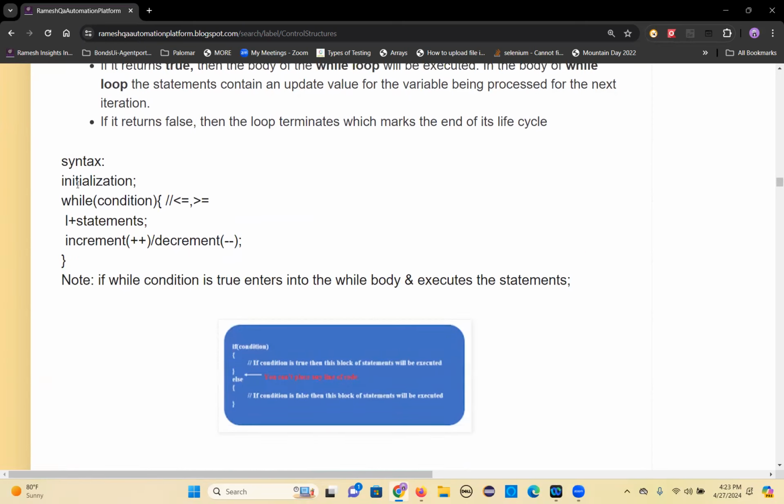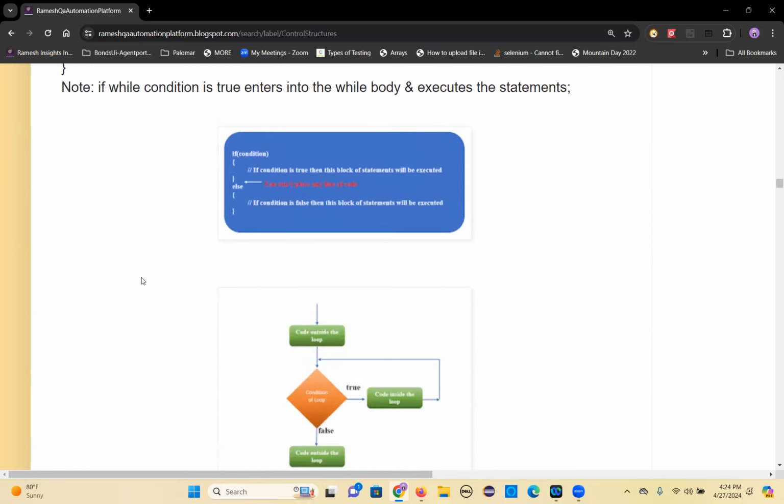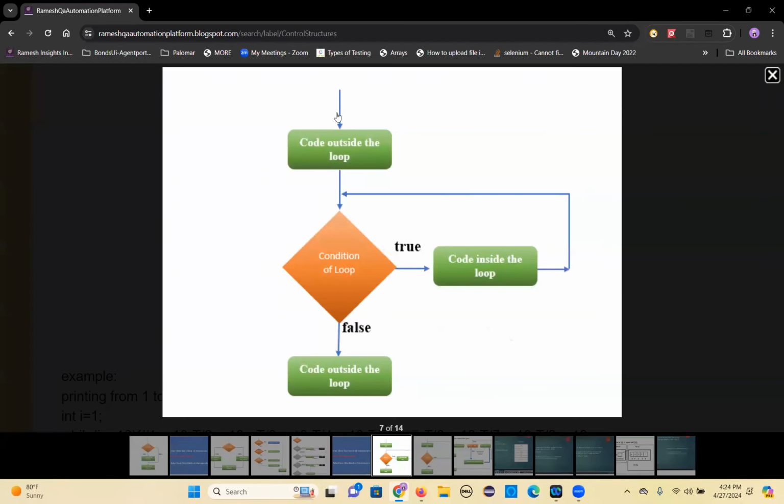So the loop terminates, which marks the end of the loop. And this is the while loop syntax: initialization, while condition, curly bracket, logic statements, increment or decrement. I already covered the increment and decrement operators. So that's the while loop structure. It checks the condition and enters the while loop body, inside the body the operator increments the value, and again it goes back to check the condition.